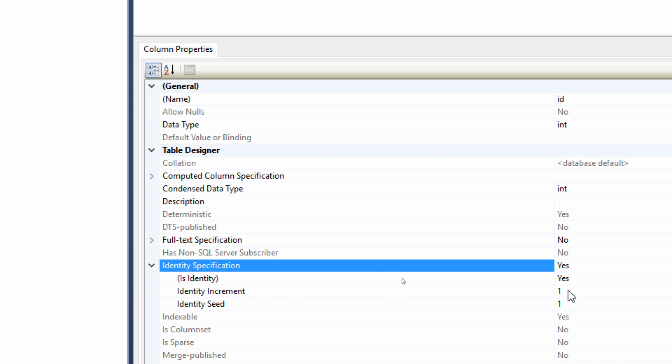The increment is how many we count up by. So in this case, 1. And the seed is the starting number. So the very first item is going to be number 1. And the next one will be 2, and then 3, and then 4. Which makes sense. We're just going to count up.